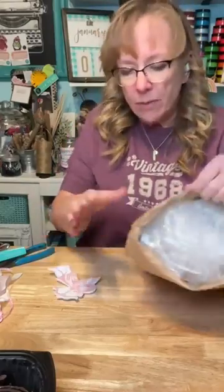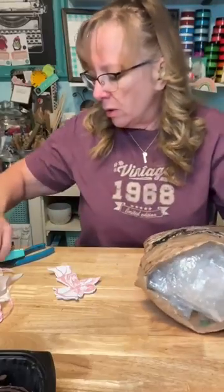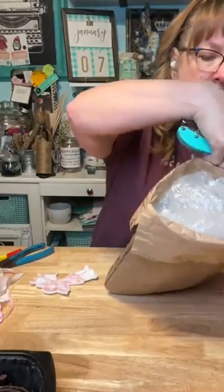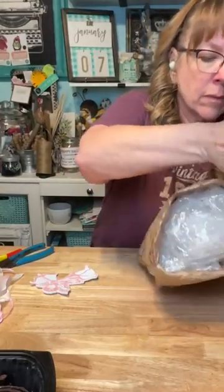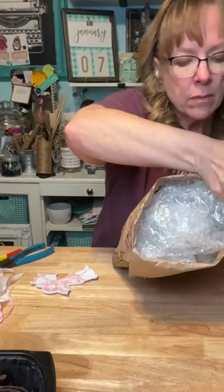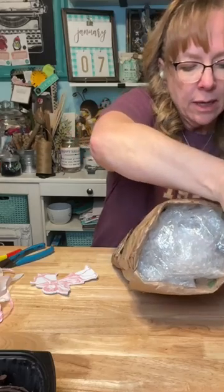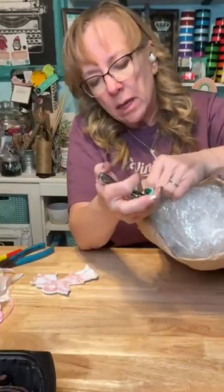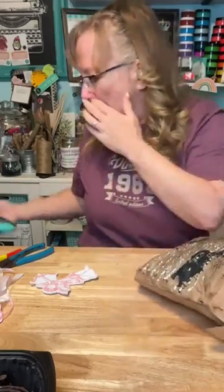What do you guys think? It's cute. All right, before I get any further, I do want to poke holes in this so that we can hang it. Kind of going in the front side. Okay.